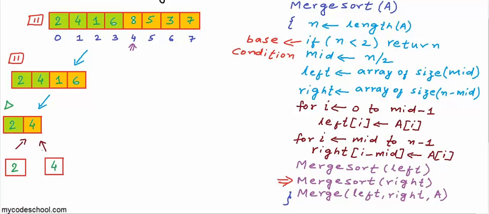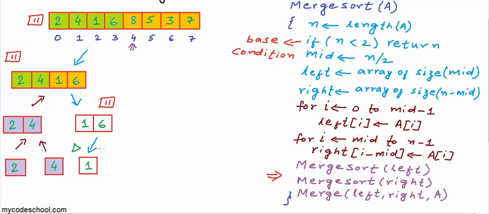And now once both the merge sort, both the recursive calls for this particular sublist with 2 elements return back, merge function will be called, and then this guy will finish, and then the control will return back for execution of this particular sublist 2, 4, 1, 6, and this guy will make the second merge sort call. This guy will first make a call for this sublist with just one element, and once this is done it will make another recursive call. Now we will have a merge for this guy 1, 6, and then control will return back here to this array 2, 4, 1, 6, and merge will be called for this guy.